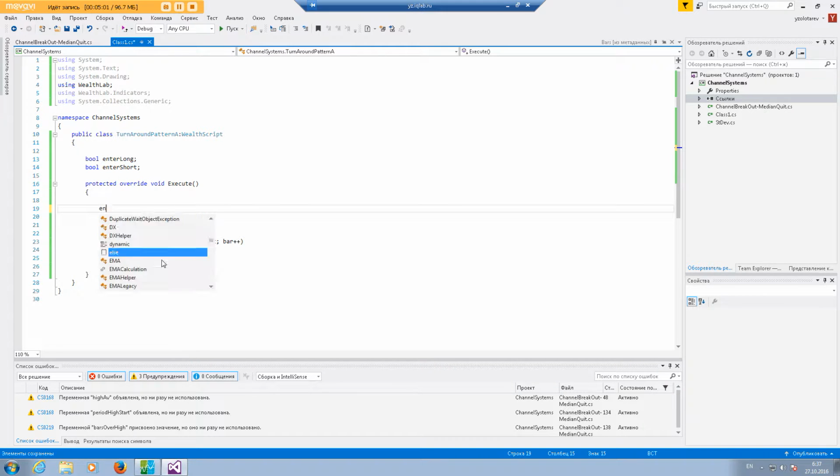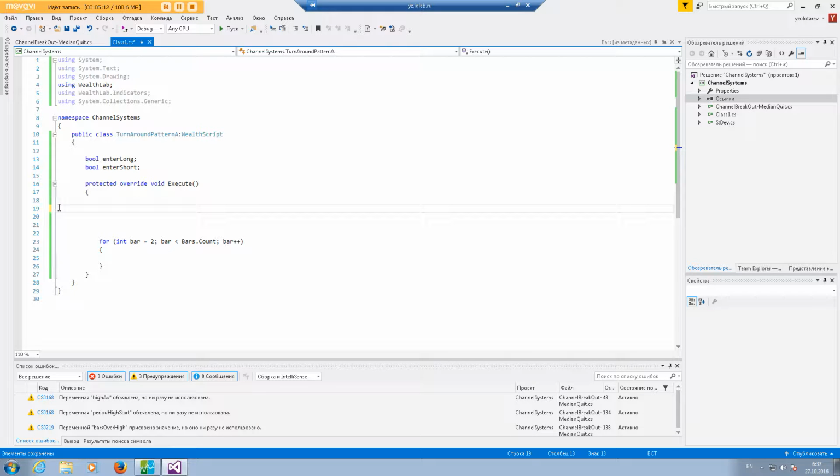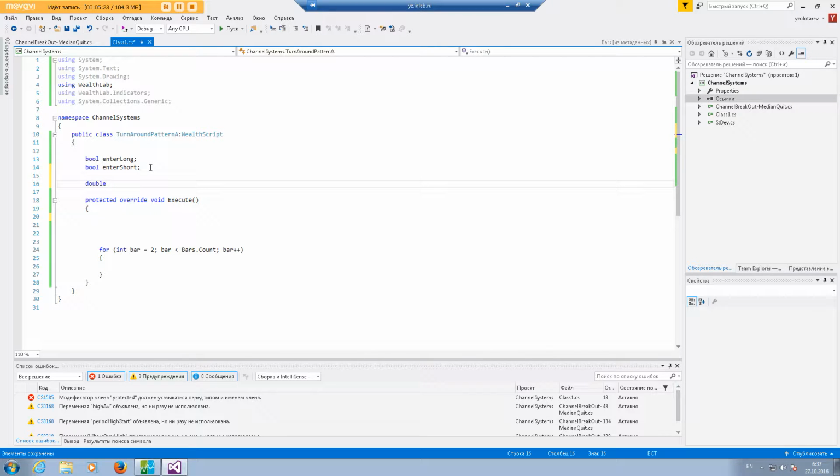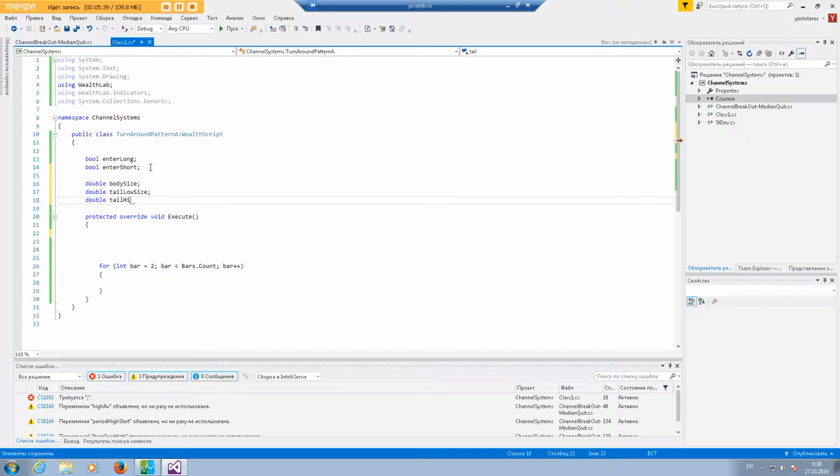Enter long is gonna be true if I have a bar. What kind of bar? First of all, I need to describe the bar. How am I going to describe it? Pretty easy. There are numerous ways probably to do that, but I'm gonna use this one: body size, double tail low size and double tail high size.